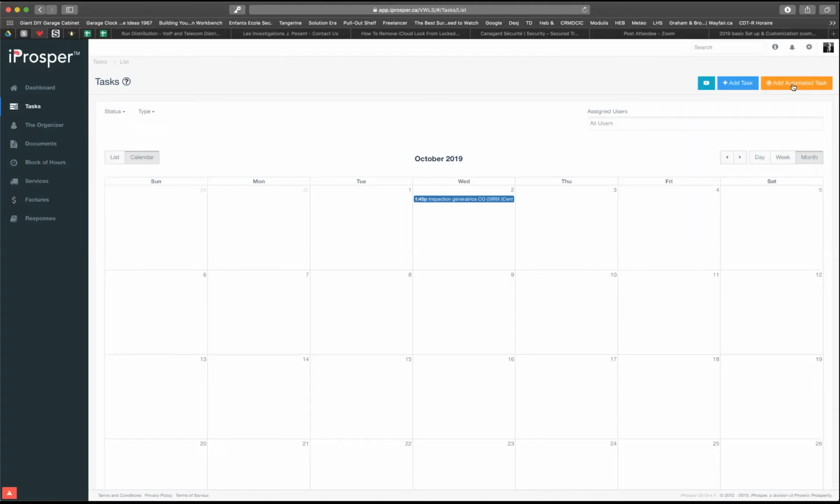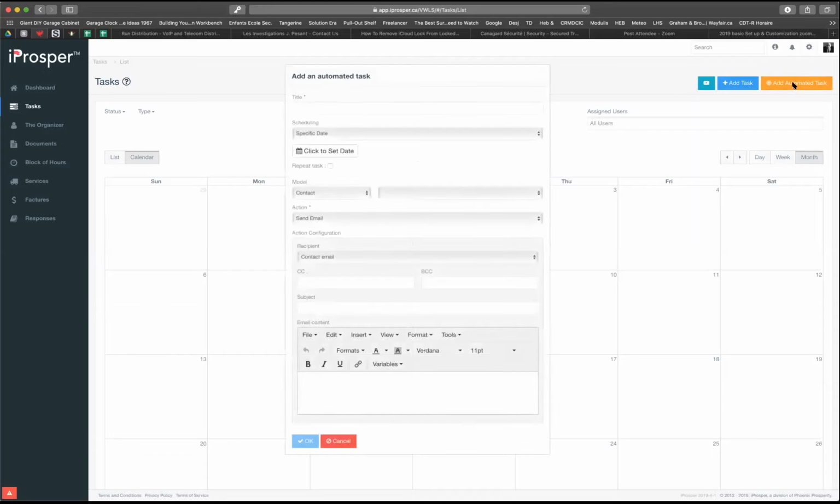We're going to do the automated task now. It's similar to the normal tasks, but we have a lot more options. So what we're going to do is a welcome letter. Let's say we want to create an automated task that will send a welcome letter on an event trigger. Automated tasks could be done at an event trigger, so we'll dive into that first, or at a specific date or date interval.